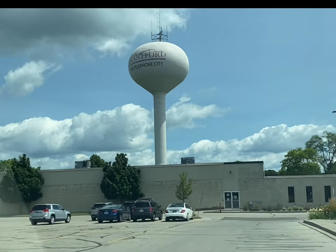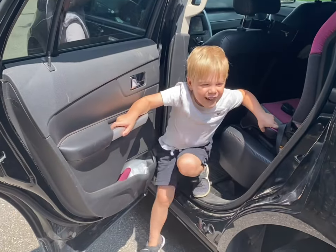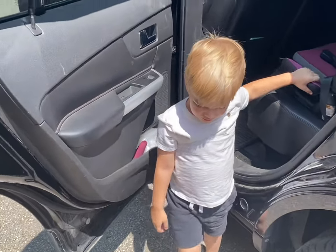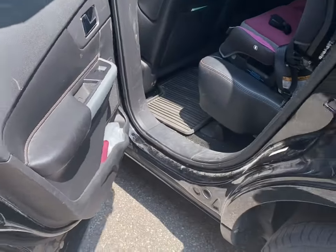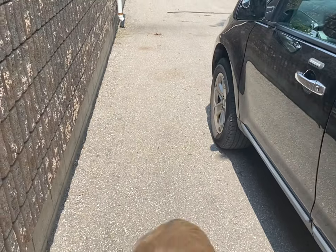We are in a parking lot that we think the water tower is in, so we're gonna drive behind this building and see how close we can get. Where are we? Water tower! Well, we're as close as we can get. All right, you walk this way — you're gonna see if you can see it.